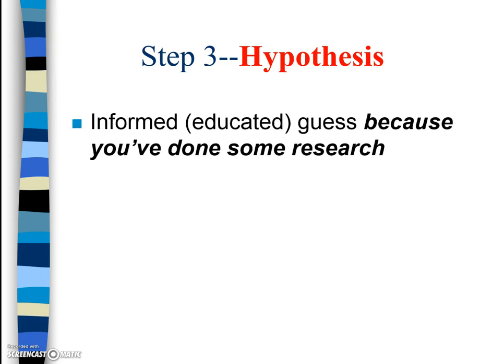Hypothesis. So this is your educated guess because you've already done some research. You're not going to go into an experiment blindly and think, I think the sun is going to shine more and the plant is going to grow more because I'm putting it in a shiny place. No, you need to research, okay, what makes a plant grow, things like that, so that way this is actually an educated guess, not just a random guess.